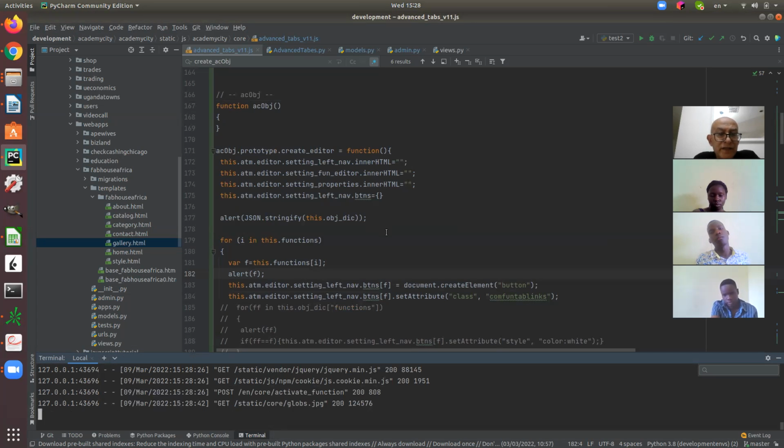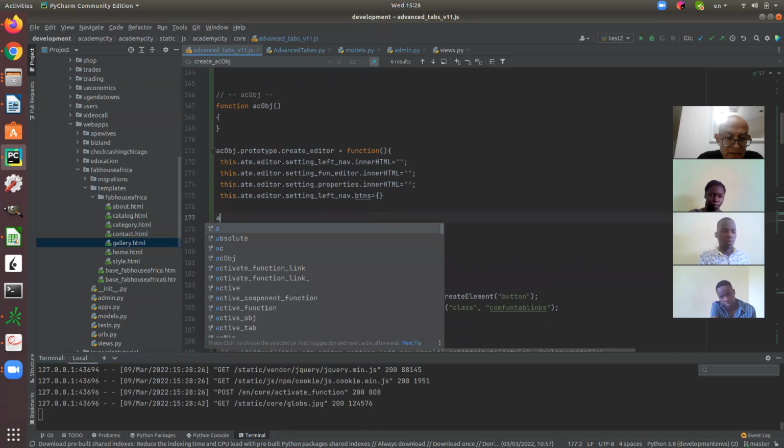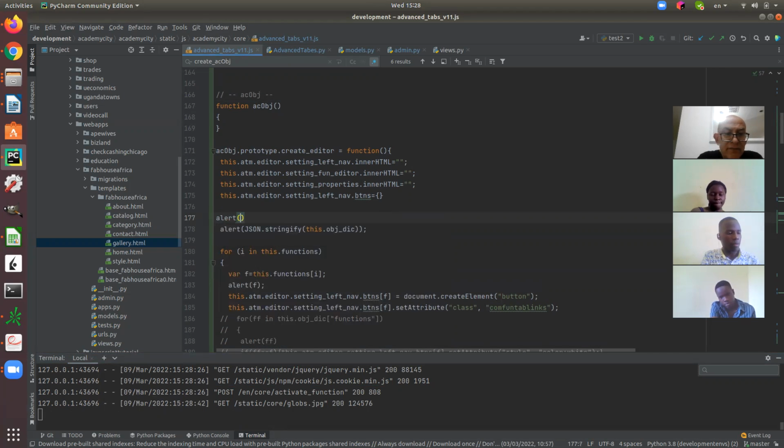So I'm curious to know. This one gives me the JSON. Let me write it here. And let me write alert, so I know where I am. This is the way that I find it. I get lost myself. Then I know that I'm here. Let's write number 1 here.